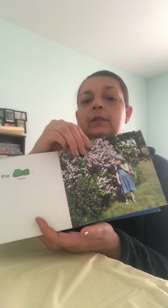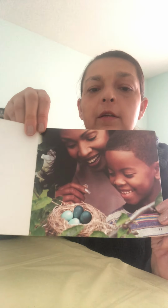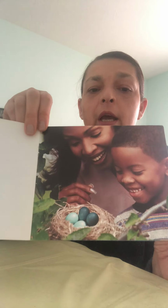I like spring. Do you like spring? I like spring. A lot of flowers grow in the spring in different colors and they're so beautiful. I like spring. I like leaves. I like flowers. I like bushes. I like eggs. Where do you think they find those eggs? Maybe somewhere in a bush or on a tree when birds have nests.